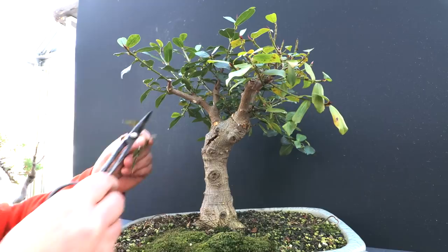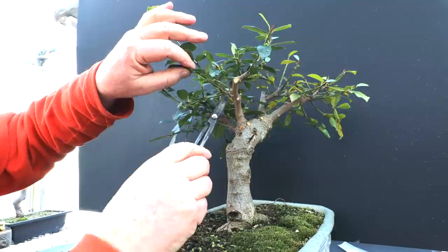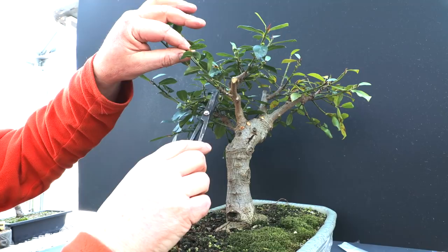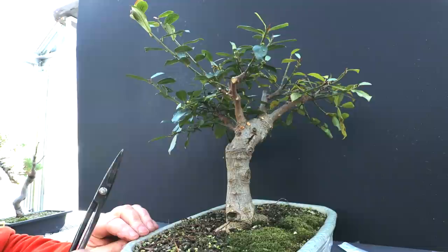Out the back here I've got a branch hanging down — I'll get rid of that. This branch comes up and divides here, which is pretty good. I've got one on the inside here I'm going to remove, trying to keep these branches flowing. I've also got one interfering with this branch so I'm going to remove it. This branch now has lots of light to develop — it'll come up and divide from one into two, which is really nice.